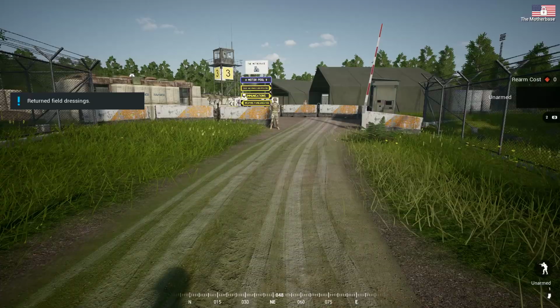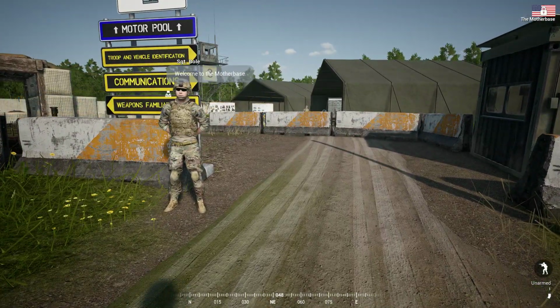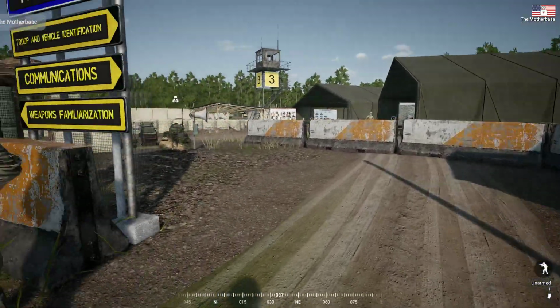Welcome to my main base. There's a number of things you can do here, from weapons familiarization to learning about how you can communicate with your squad. Go around and take a look, and when you're done, head to the motor pool at the end of the base.